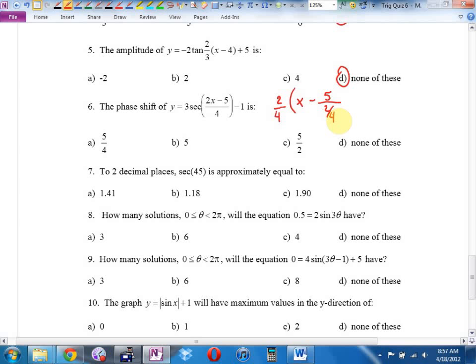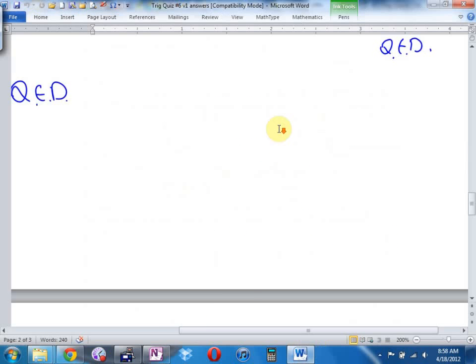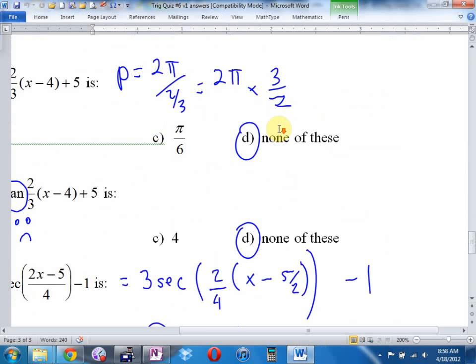How do I divide by a fraction, Steph? So you're saying this is 5 times 4 over 2, which is 20 over 2. You know what? Also none of these. Really? Are there 3 none of these in a row? That's a weird quiz. None of these, none of these.